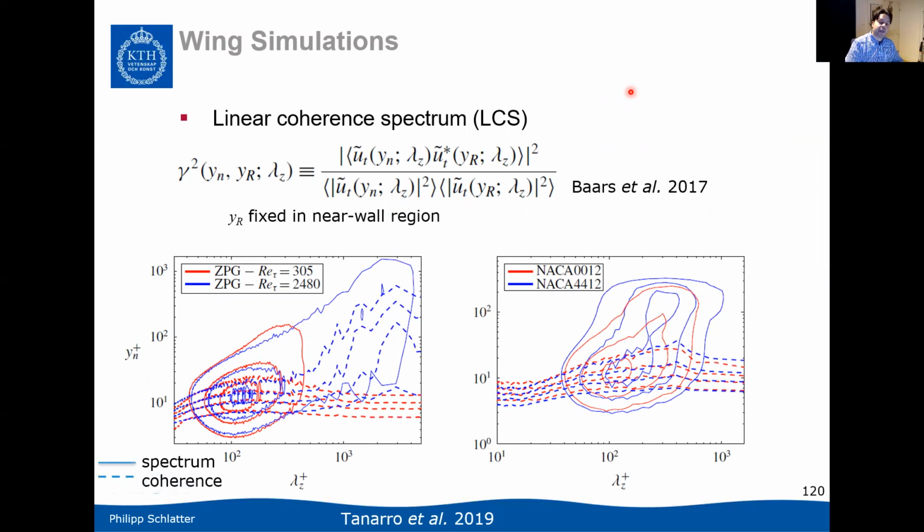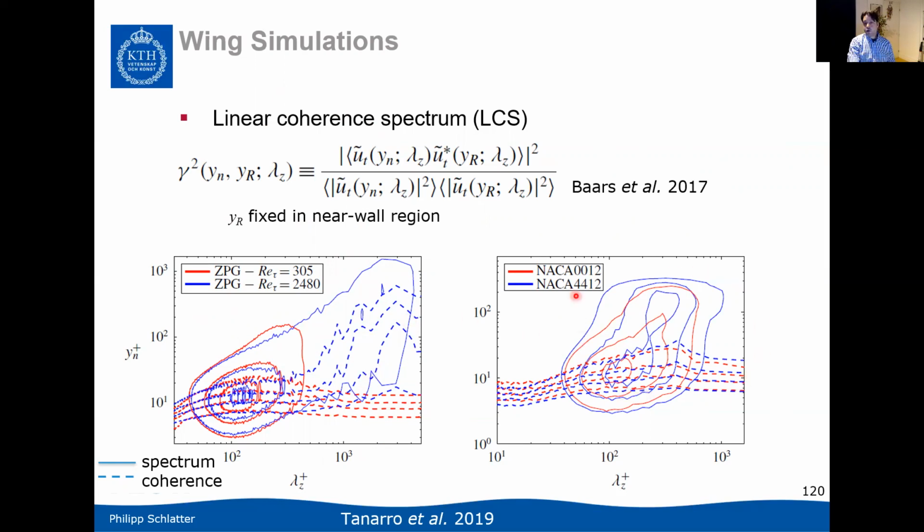Other ways, something that you can only do with simulation data, is to look at different types of spectra. In this case, we're looking at the linear coherence, which essentially is a measure of how coherent the flow is from the wall up to further away from the wall. On the left here, you see a linear coherence spectrum for a zero pressure gradient turbulent boundary layer. This we have done with some existing data from high Reynolds number turbulent boundary layers, where essentially you can see that the coherence spectrum at the higher Reynolds numbers, the blue dashed lines, really goes up in the outer region for larger scales, meaning that larger span-wise scales are extremely coherent all throughout the boundary layer.